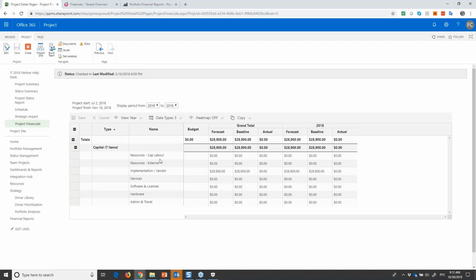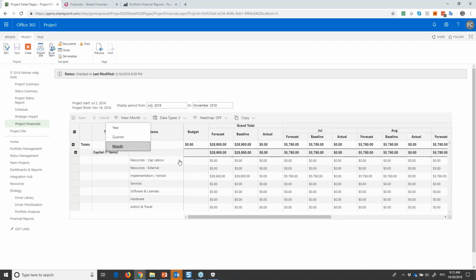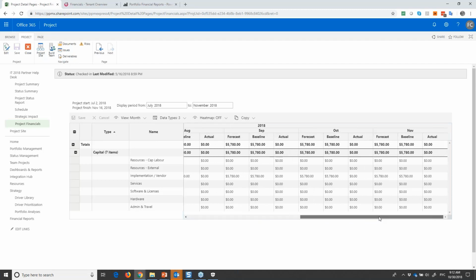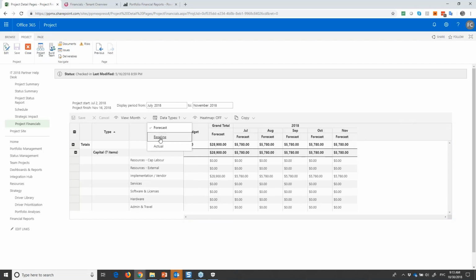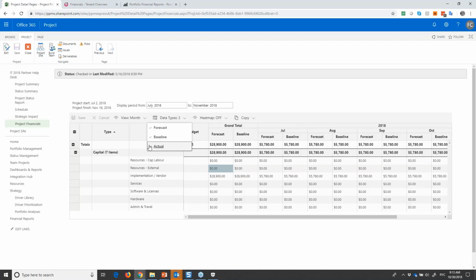As well, you can create the sub levels for your budget. You can view information, as I mentioned, on the quarterly, yearly, or monthly basis. So in this case, the system will change your grid and will show the allocation. So you can track that information and plan on any level of granularity. You can control what kind of information you'd like to see. So you can start simply with forecast. And by the way, you can rename those columns if in the organization you don't use the term forecast, you can use a planned cost or plan. But at the same time, we can track the baseline and actual.